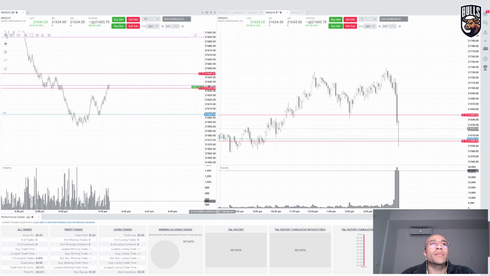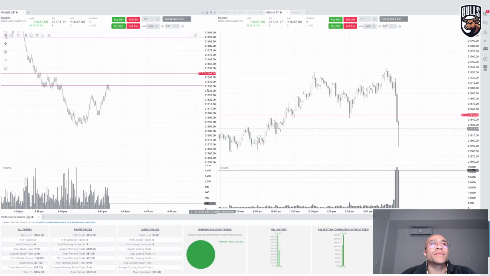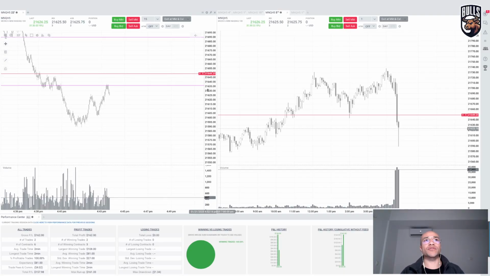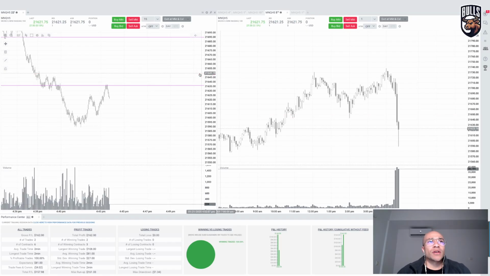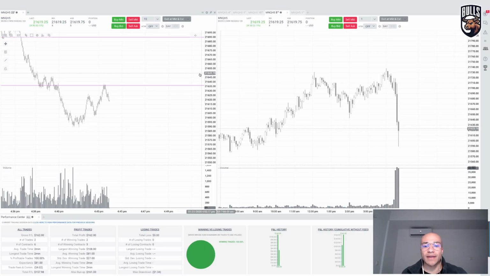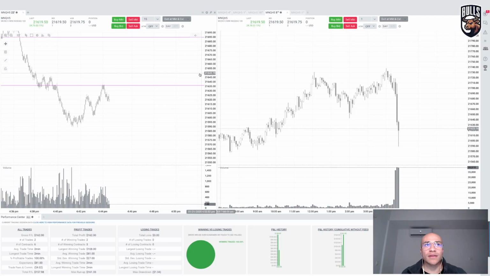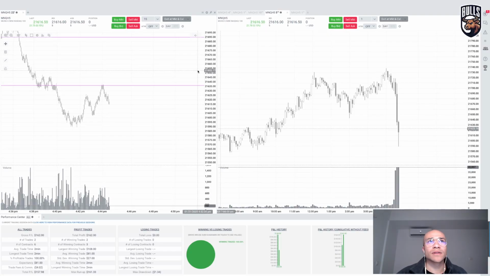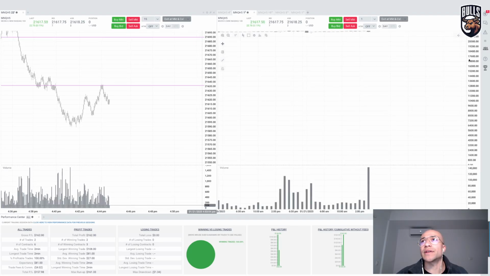So now I'm moving my stop into profit and got stopped out for $160 of profits right here. So let me close this order. And now let me explain the trade. So this was a typical trade that I like to take. So I'll give you a better idea of what happened here. Let me go on the 1 hourly.